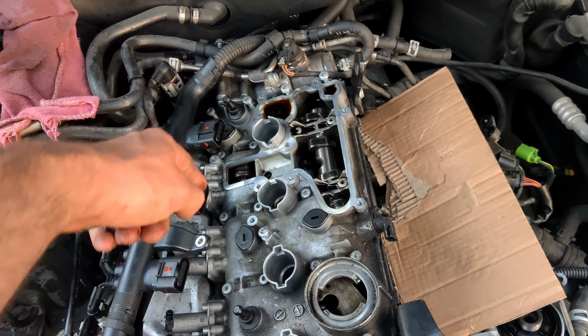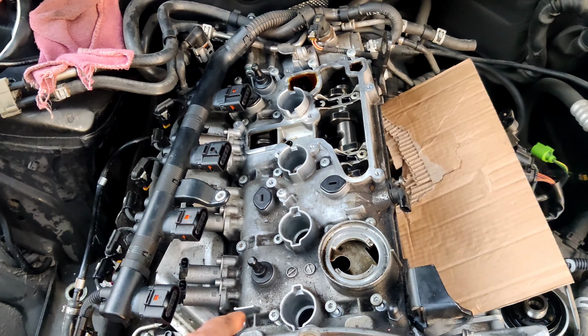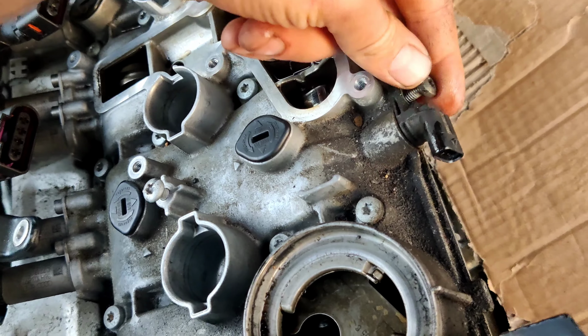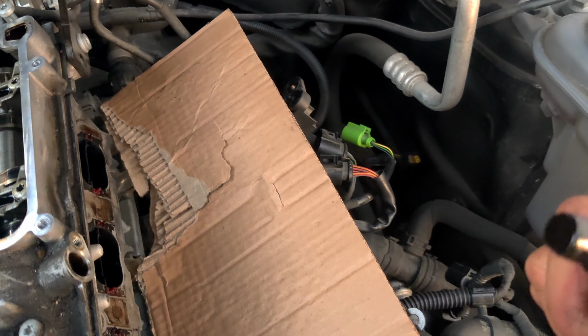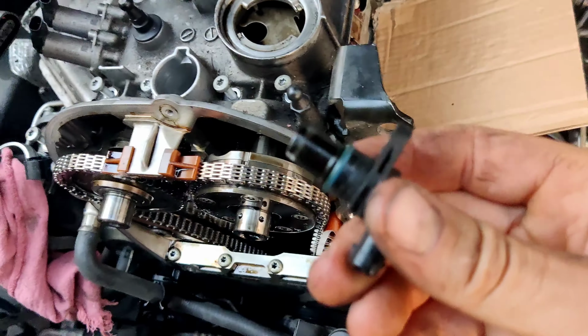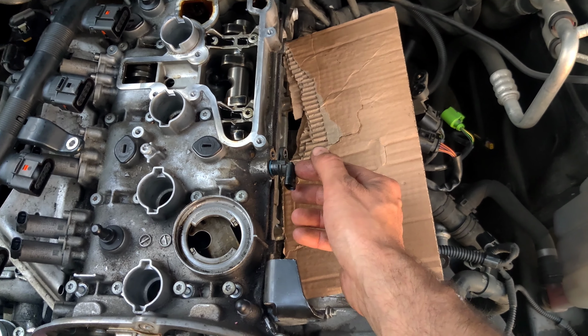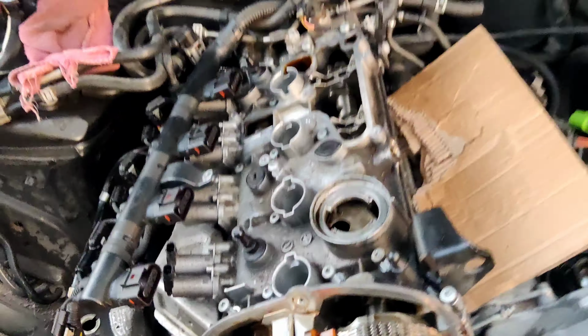When we're going to remove the last line of bolts, the cover can pop up a little bit. This is normal, don't worry, because a few valves are in tension. So now we'll start removing slowly the bolts. This is how the camshaft position sensor looks, and it goes right here. Now we're going to remove the bolt.